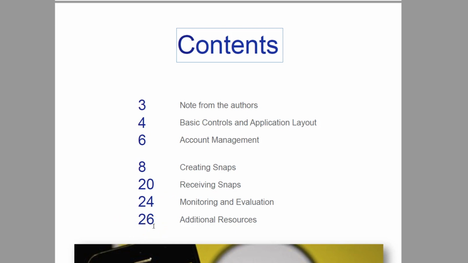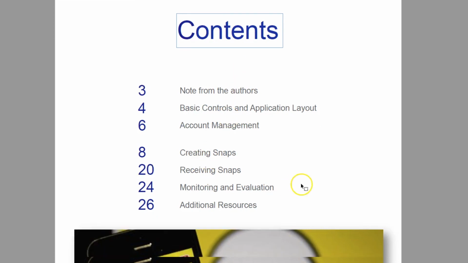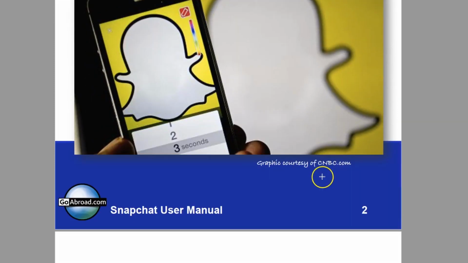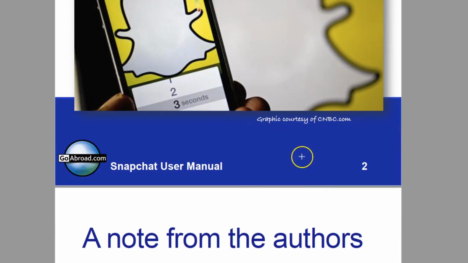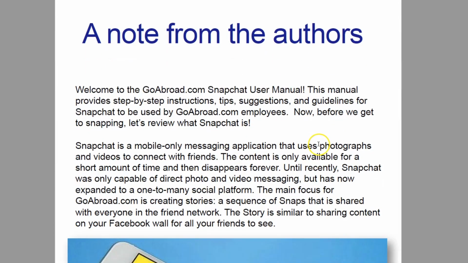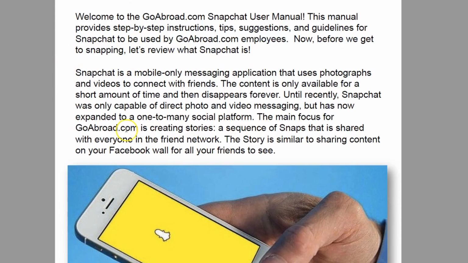You can tell this is obviously a longer training manual, so I just marked some of the really key places that someone might want to jump to. Lots of images, make sure to cite any images. Write an introductory paragraph, orienting your reader. It can be something as simple as this, just saying, hey, this is what this manual would be used for, right?